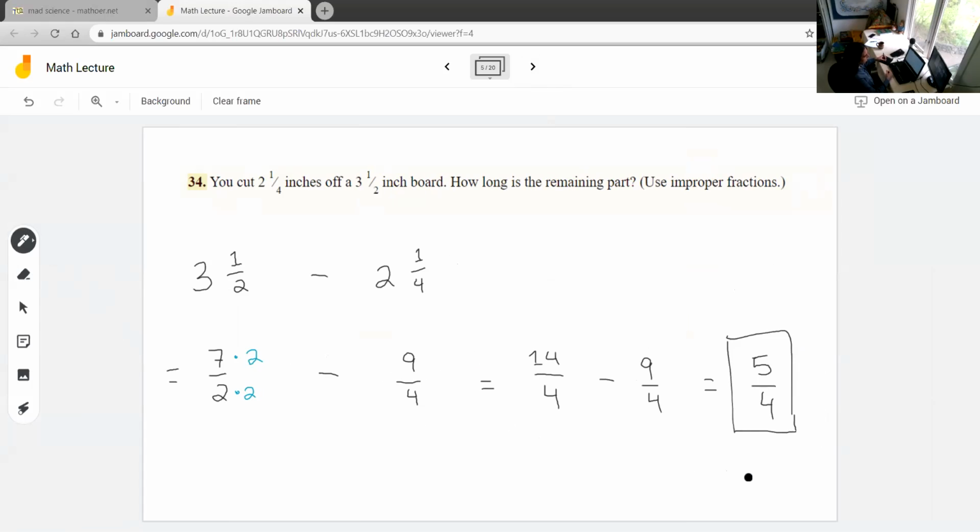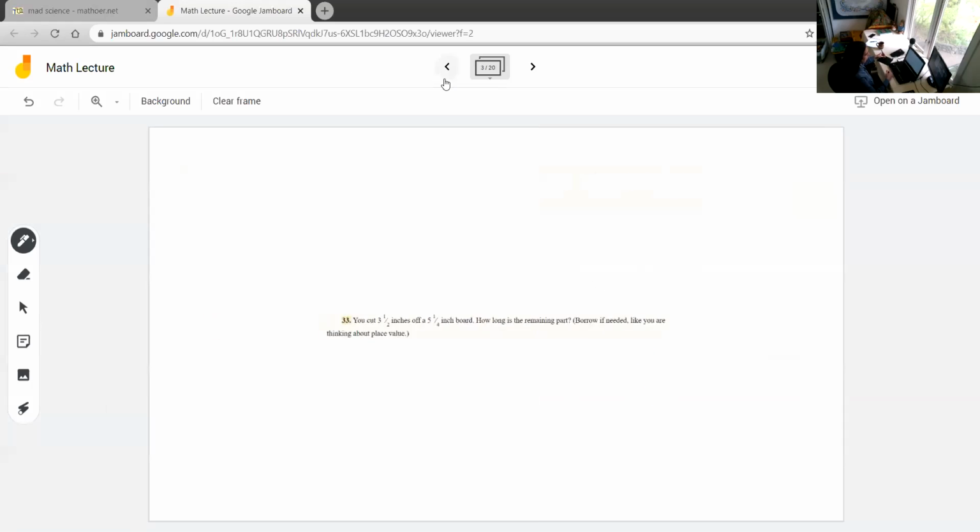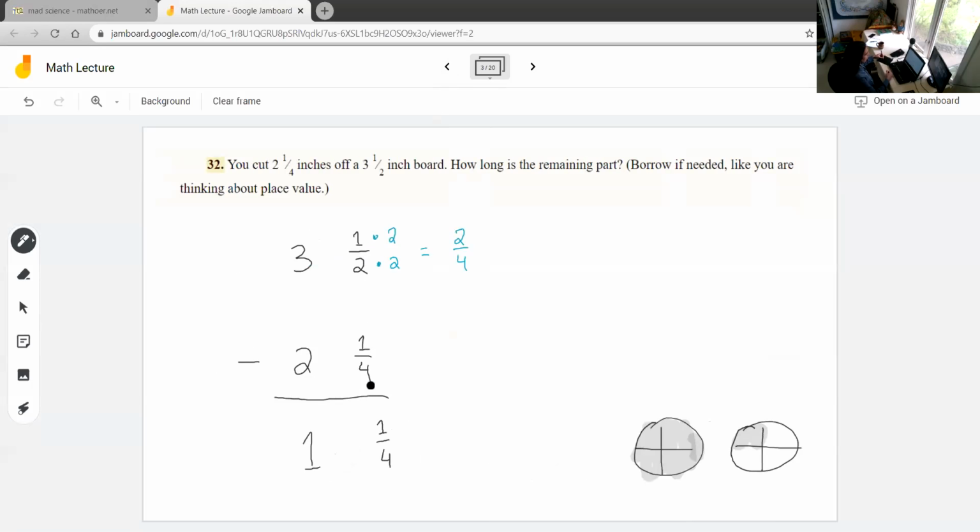So if you want to write something as a mixed number or an improper fraction, both are great for the answers. But learn one of these two methods. Are you going to turn things into improper fractions and then do your arithmetic? Or are you going to treat the fractional amount like a place value? It does get a little more complicated, but before that, I want to make sure there's no questions on the 2 slides I just did.